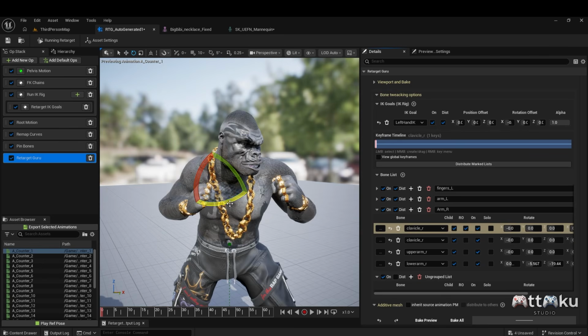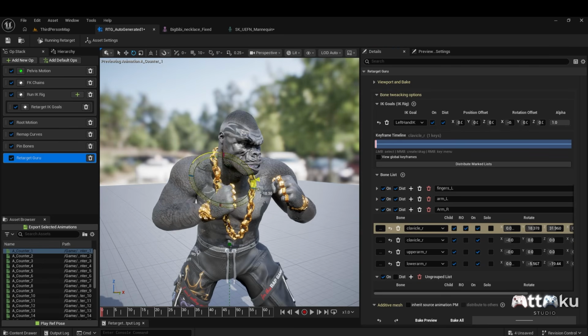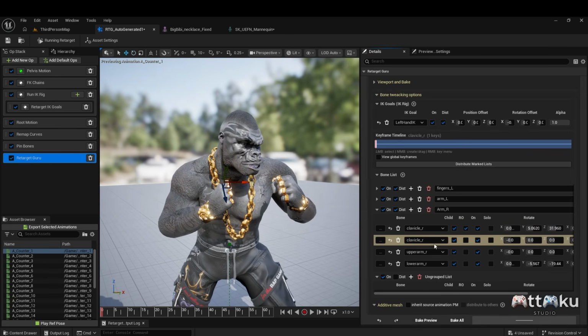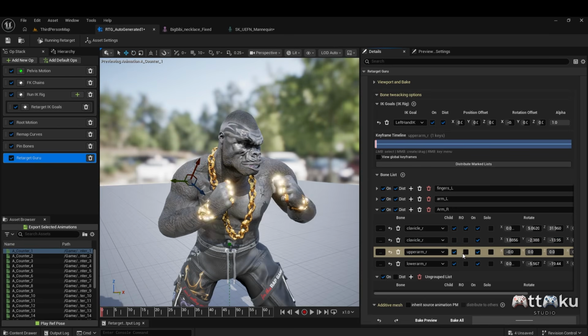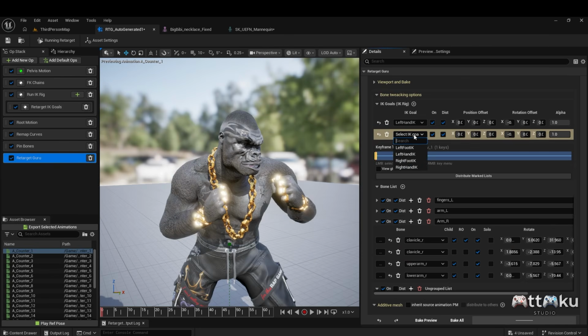All right, so I'm going to reset it, put it back real quick. Yeah, I need to deselect the child bones here. For example, something like this, the upper arm, maybe something like this. And I can also use the IK for this right hand.